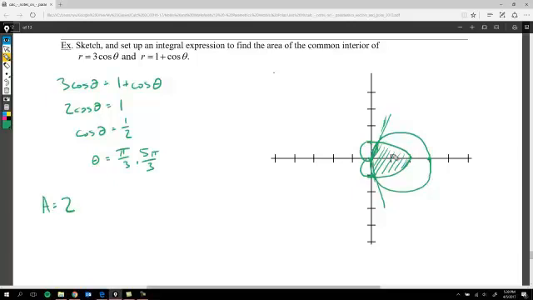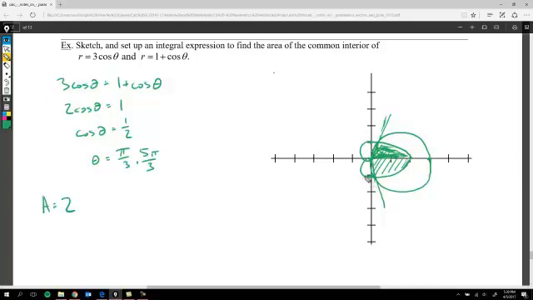Okay, so what I'm going to do is, again, set up my area equation as if I'm taking just half of it. So I'm just going to focus on this top half here. The reason why I'm doing that is because if I do my integral from pi over 3 to 5 pi over 3, it's going to integrate all of this area, and I don't want that area, I want this area right here. And the reason why it's easier to just do half is because you don't really have to worry about what direction you're integrating in. Normally I would be integrating in a counterclockwise direction. If I'm going from pi over 3 to 5 pi over 3, I don't really want to worry about that.